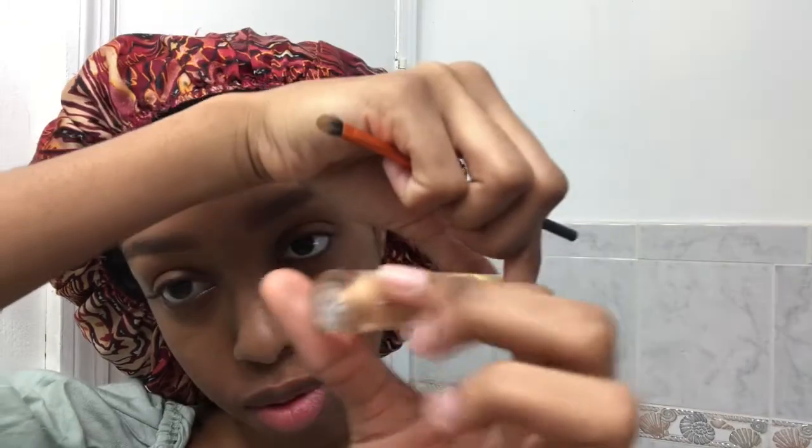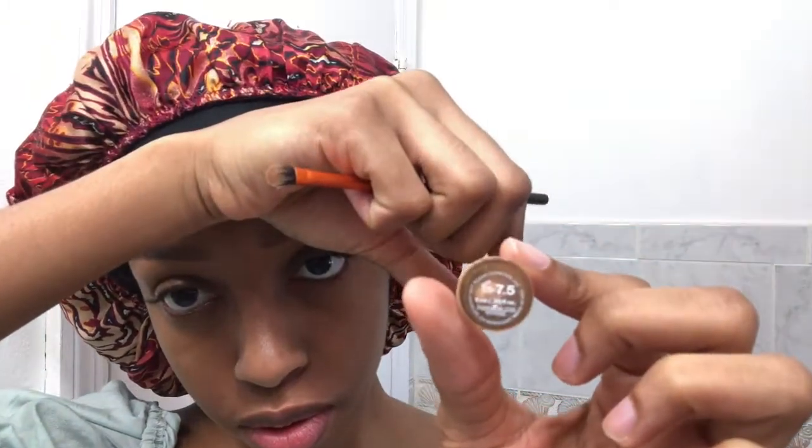Don't know how to act once she got eyebrows, so talk to me nice. Now I'm gonna conceal underneath my eyebrows and eyes later on using Kosas Concealer in shade 7.5. I'm not sure if I'm pronouncing that right, but to me it sounds aight.